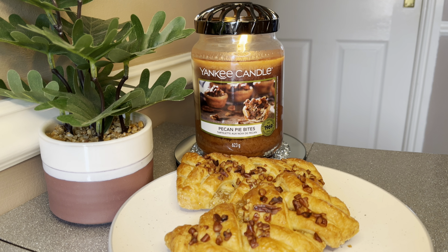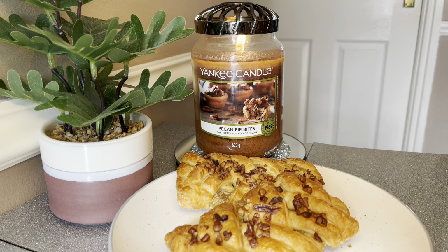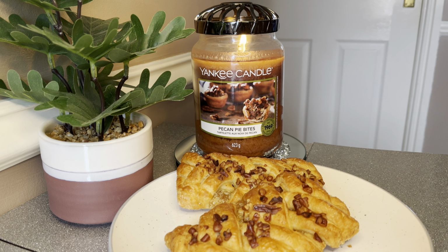But my thoughts on this. First of all, if you don't like cinnamon, then this probably isn't going to be one for you, because the top note there is cinnamon leaf, and you do get that. When the candle's lit and on a cold sniff, the first thing that hits you is the cinnamon. You've got this sweetness there, the burnt sugar. I do detect the burnt sugar. I have to say it's quite cleverly done. On the base there you've got the cloves, the oak wood and the smoked cedar, and you can get this smokiness coming through. In the middle notes with the white hazelnuts and the pecan, you can pick up that nutty aroma. Definitely can pick that up.